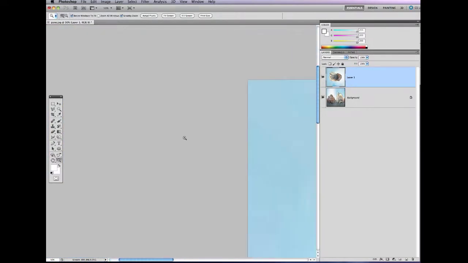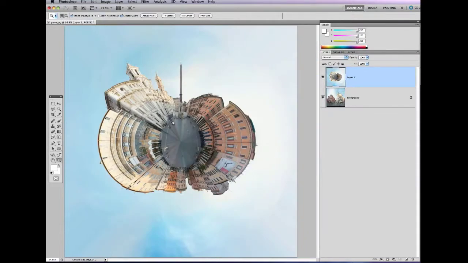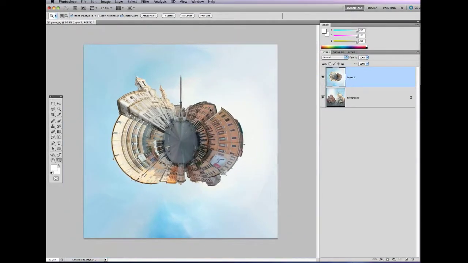So if, like myself, you're using CS5, we have use of the content aware fill. And I found the best thing to do with these images is to get the elliptical marquee tool. Then we start on the top left hand and then go all the way down to the bottom right. So it creates a perfect circle, the same sort of shape that Photoshop would create for this polar coordinate.